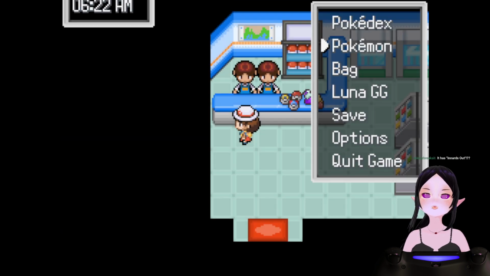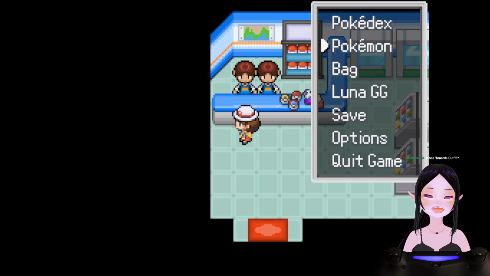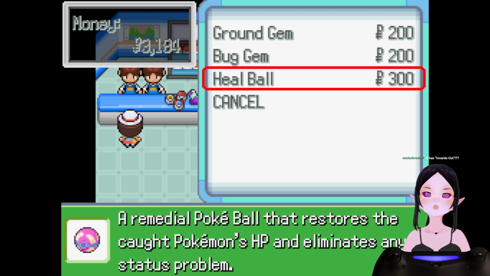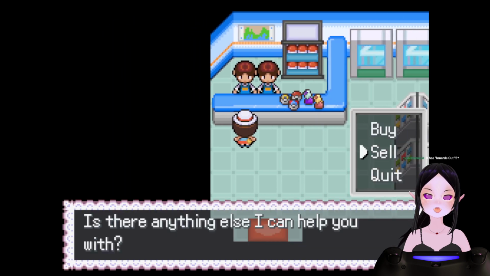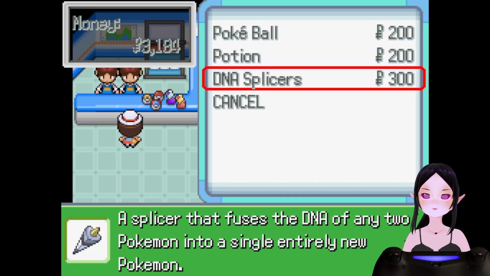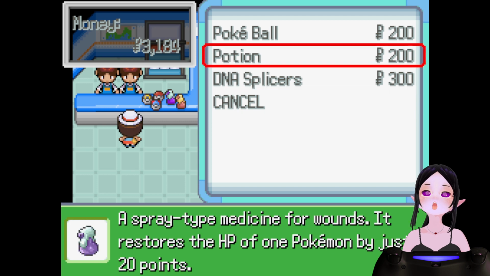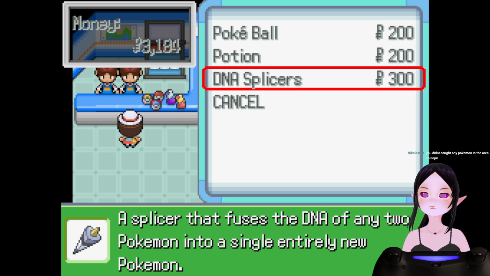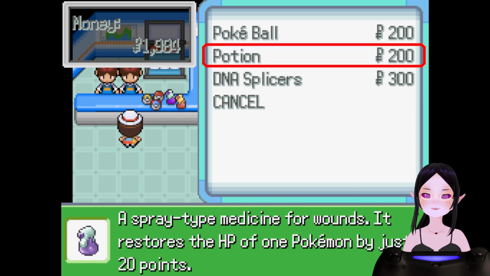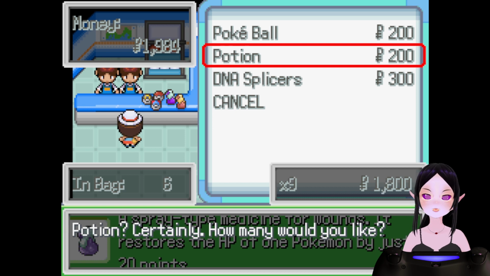I didn't technically catch anything in Viridian City, right? Yeah, I don't know what Innards Out is. What do you have? Ooh, Heal Balls will be good. Okay, but what do you have? I don't even have antidotes yet? Why can't I buy antidotes before Viridian Forest? Oh no! Well, let's get some DNA Splicers in case we want to do some of that. We're gonna need a lot more potions if I've got no antidotes.